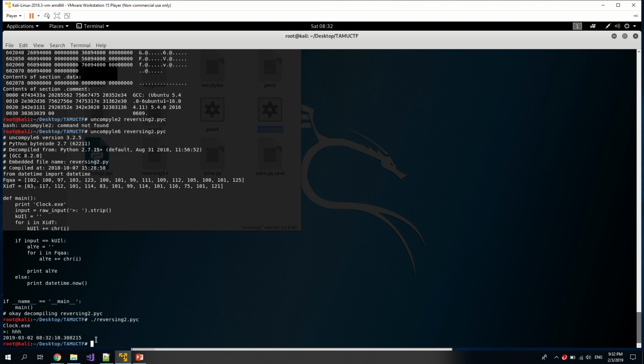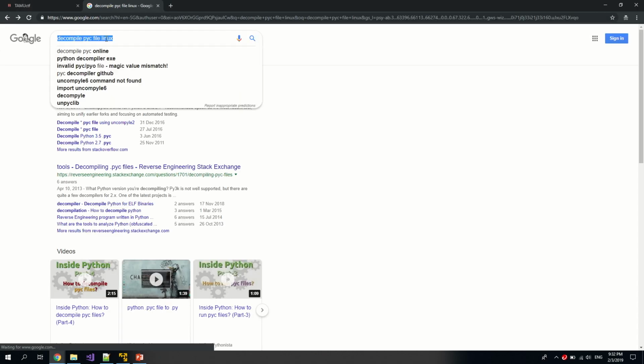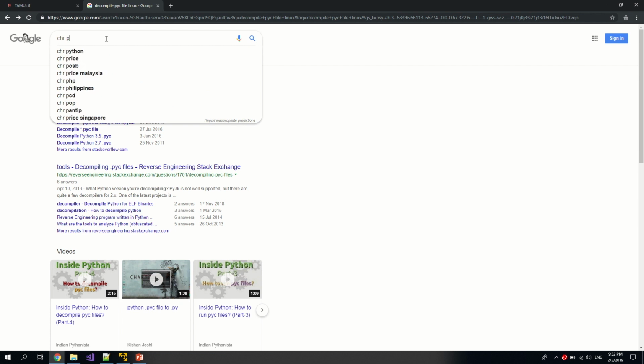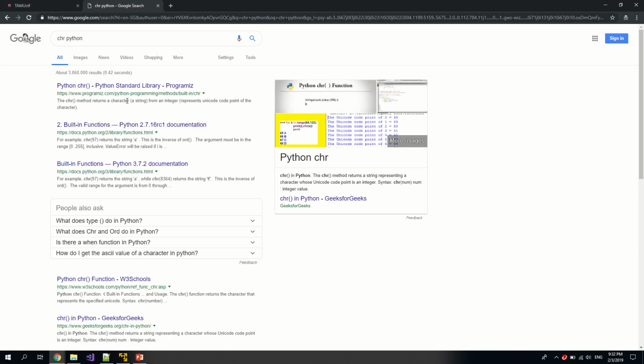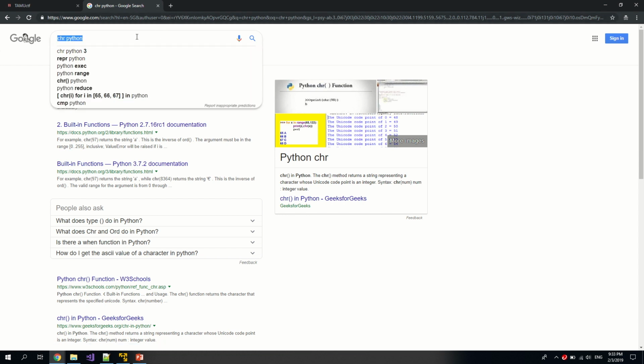So if you do a quick Google search just to confirm, chr in Python returns a character from an integer, which means if you take a look at this example here, if it's 65, you get A. So you just have to reverse using an ASCII table or something.